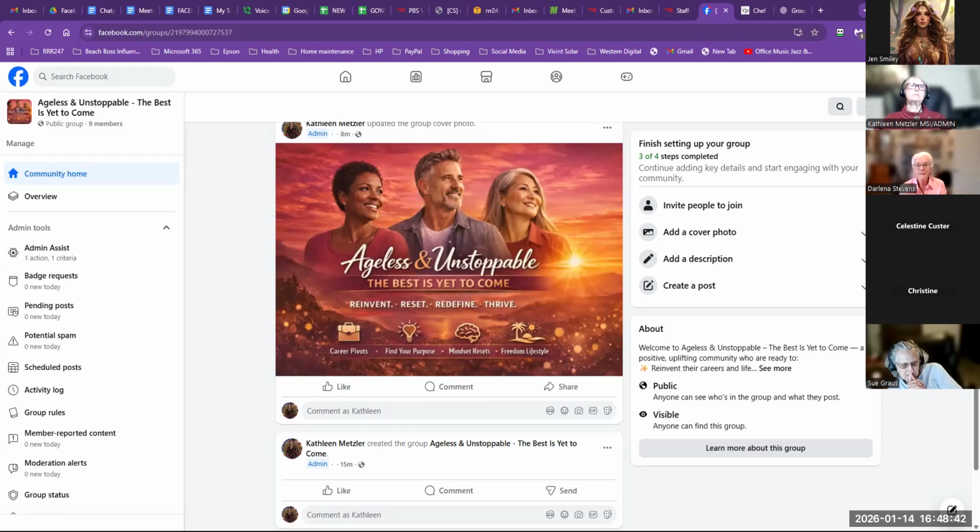Another thing, Kathleen, this is a really good place to highlight in your team when people have achieved things. You can put their picture and recognize them on here. That would be a really nice thing too. That's a great idea. All of us as team leaders need to put our team's accomplishments on here as well. That would be fantastic.